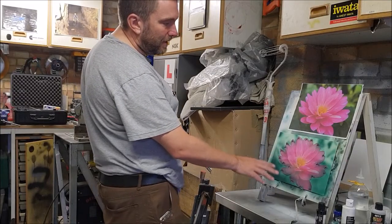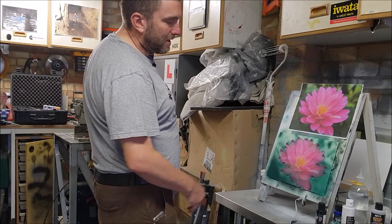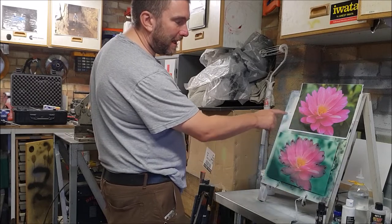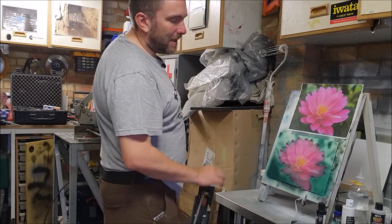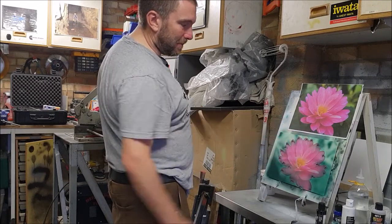Well, you can see the whole thing is still a little bit lighter than the overall picture. So I'm just going to add a little bit of black in there — I did put a little bit of black in with the last lot, but I'm going to add even more black and just leave the dregs of the green in there to give it a blacky-greenish tinge, just to bring in these really dark bits.